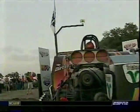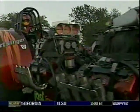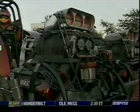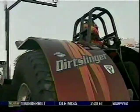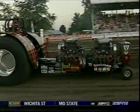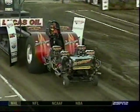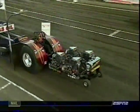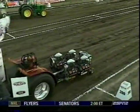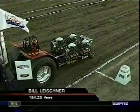Let's take a look at Bill Leishner once again. This time, he is on Dirt Slinger, so he's had an opportunity with the turbines. Now he goes back to the V8. This is where he has the experience. The Aries Hemis right there in front of Leishner in the Dirt Slinger. Now this time, he'll get into the throttles a little bit. If we get a shot of the top of the engines, you'll see what we mean as they slowly open. He has tire speed up there. The front end is dancing a little bit. It looks like it's a straight run. He's doing just what he liked. He had to backpedal once and is in close to 200 feet. Wow, it just totally gave up.